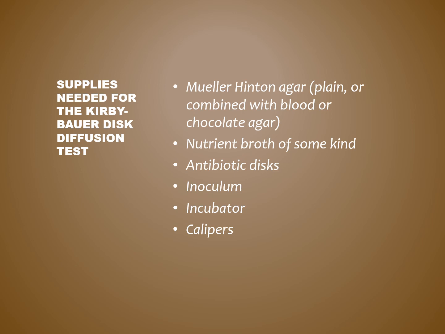To do the Kirby-Bauer disc diffusion test, you need a couple of supplies. You need a Mueller-Hinton agar, and again, that's going to be plain or combined with blood or chocolate. You're going to need a nutrient broth, the antibiotic discs, your inoculum, which is your bug, an incubator, and calipers.